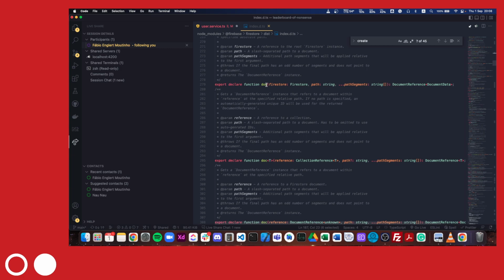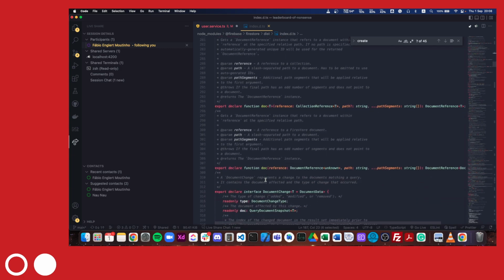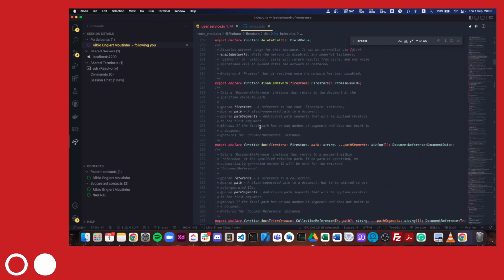There are a lot of overloads here of doc. I don't know what's the difference between them. Gets the document reference instance that refers to the document at specified absolute path. This one. No, we need a way to query, to fetch data, like you would do in SQL.